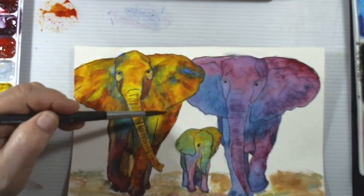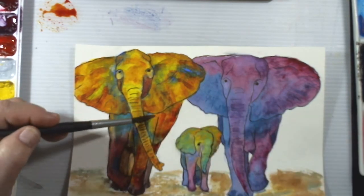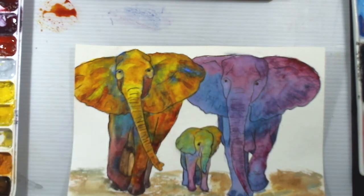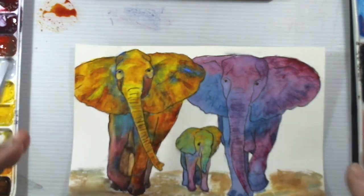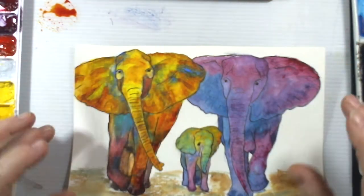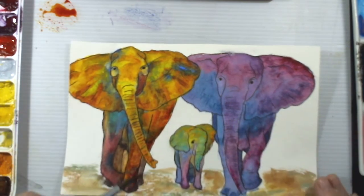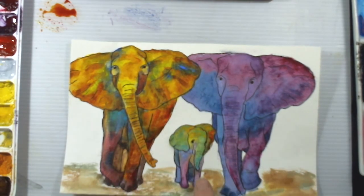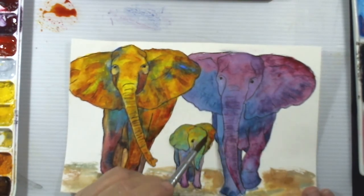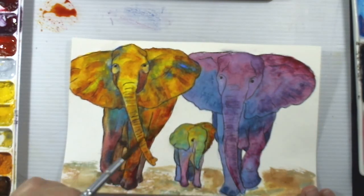And I worked, see, I'm doing this darker. I didn't like it so light as above. So I made that beautiful orangey color, see, that looks so much better, right? This is in shadow, this is standing out, with their ears like this, it's high alert. They're walking towards you, with the baby in the middle, and they're saying, okay, we're going to check you out. And this little guy's going, that's my mommy and daddy, you better not say anything.